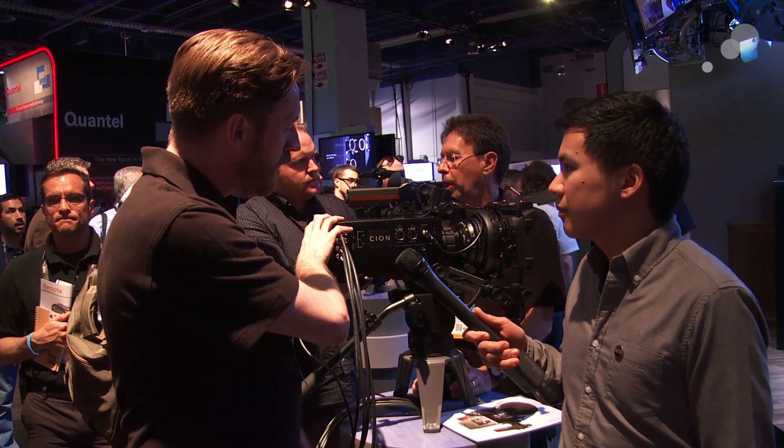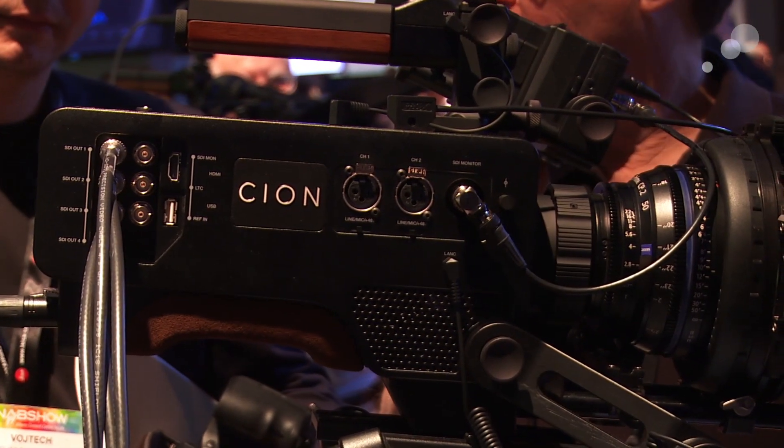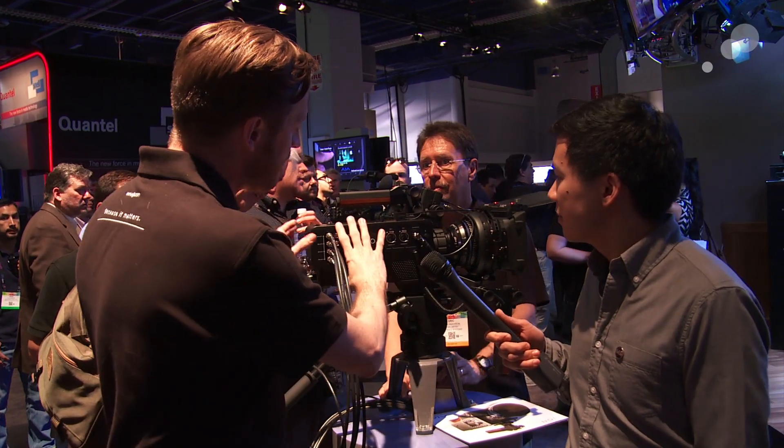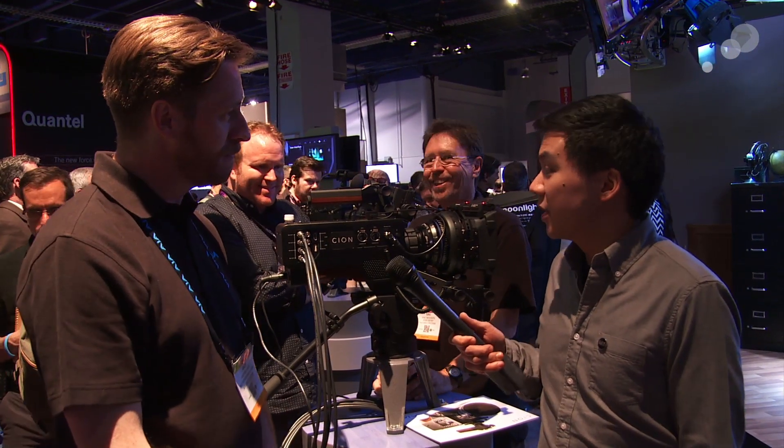What we've tried to do is bring back a camera to market that draws on the last hundred years of camera development — i.e., we bring ergonomics back. A camera you can take out and put on your shoulder. Those ergonomics have now been balanced out with a magnesium case, and it's just six pounds in weight to get it up on your shoulder. It's a great size.